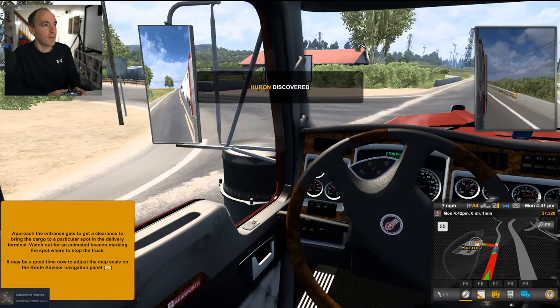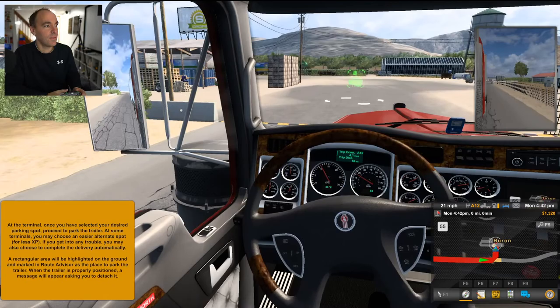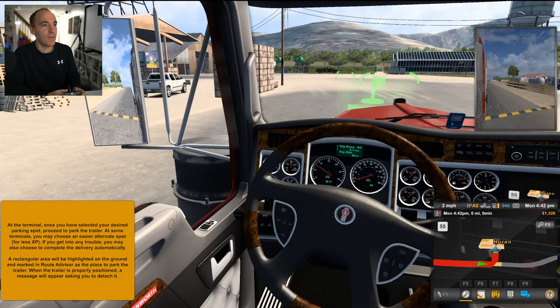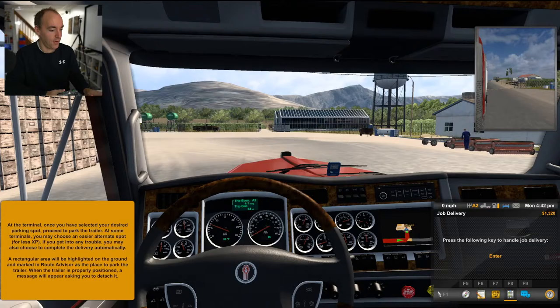I think we're okay. I discovered Huron. Oh, nice. I don't even have to back it in. Is this it? Whoop. Press the following key to handle job delivery. Enter. Well, let me see something once. So it just sits there.